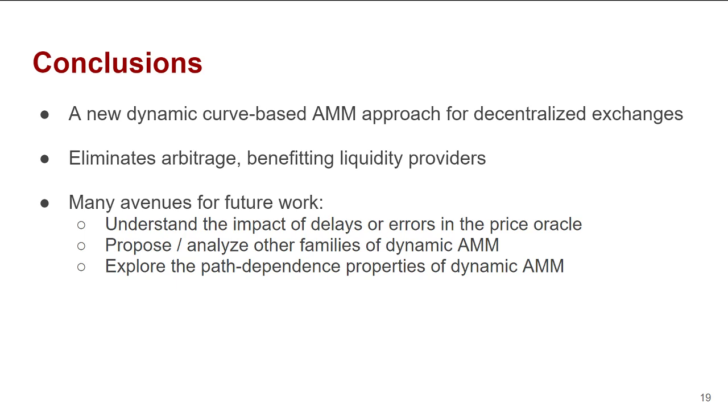We have presented a specific family of dynamic AMMs that generalize the constant product curve. This could be extended to other families of dynamic AMMs as well. And we would also like in future work to explore certain path dependence properties that these dynamic AMMs have, and solutions potentially to address any concerns that might arise from that.